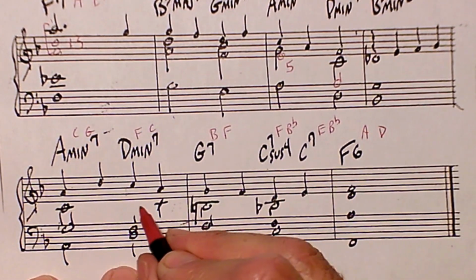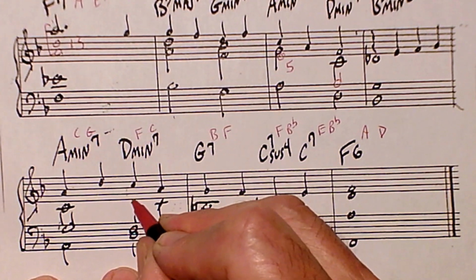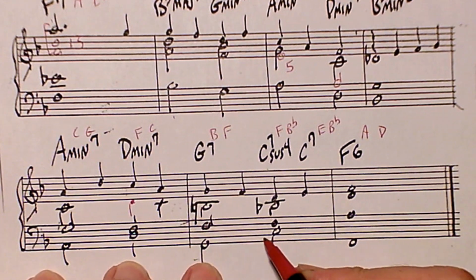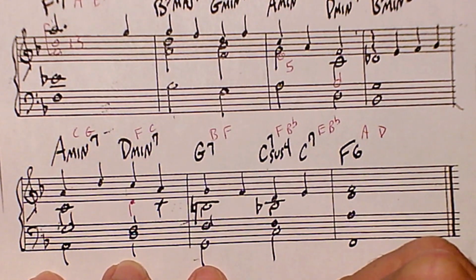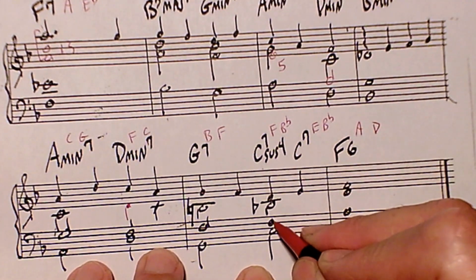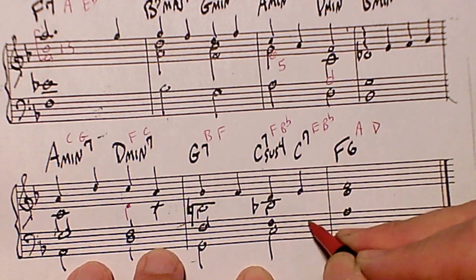I see a nice little motion here. Do you see the C moving down to the B? Let's just make it a little fancier so that we have a nice little line in the middle here. Notice that's the 7th of the chord moving to the 3rd of this chord. Always a good idea. This is the sus4, which is the F, which really wants to move to E. But the E is up here, and I don't want to double the E here.